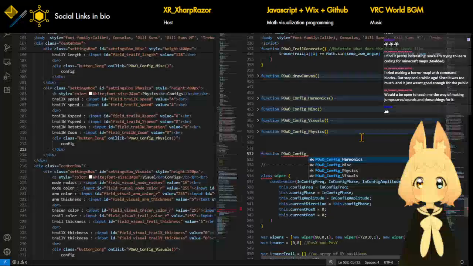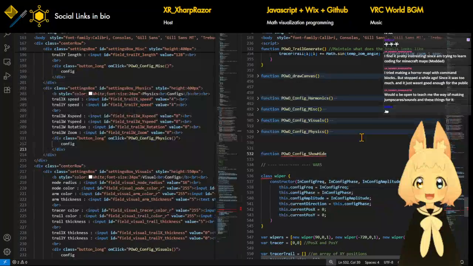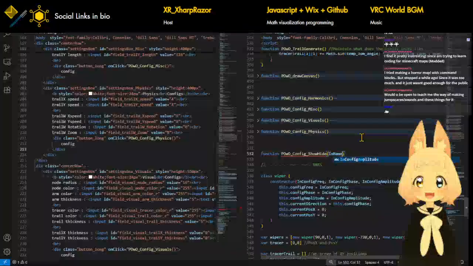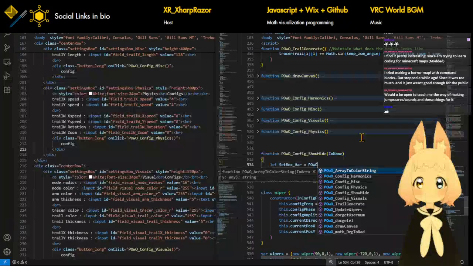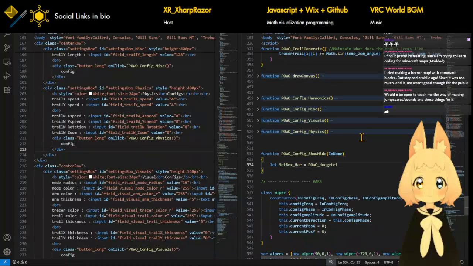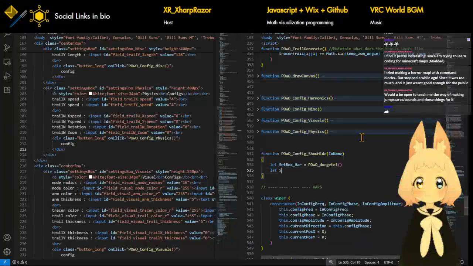Config show hide in name. Let's see. Okay. Over here we're just gonna let set box. The first thing is harmonics, so we will use document get element and then do the same thing. Set box for MISC.